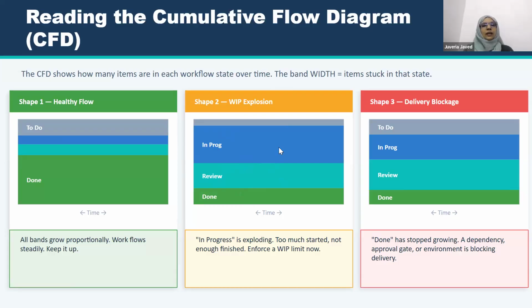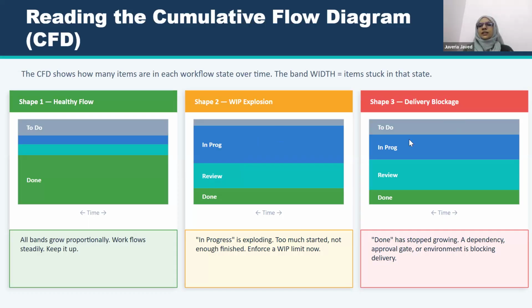So what we have to do here with the team, we have to enforce the WIP limit with the team. We have to limit the WIP, like 4 items should be in progress, or between the done and to do, there should be only 4 items at a time, something like that. Once one item is moving into the done, then you can start working on the next item, something like that we can plan.